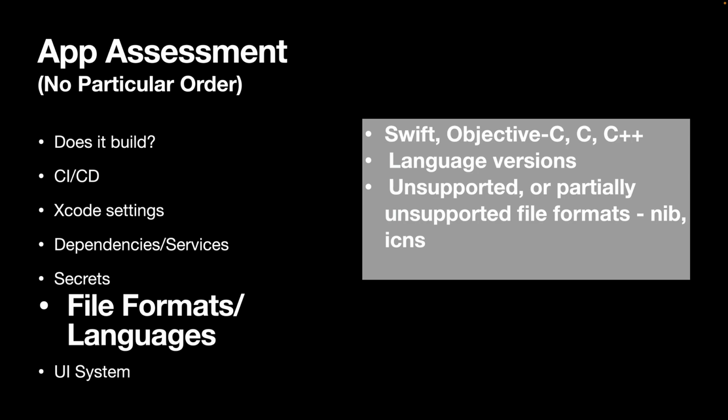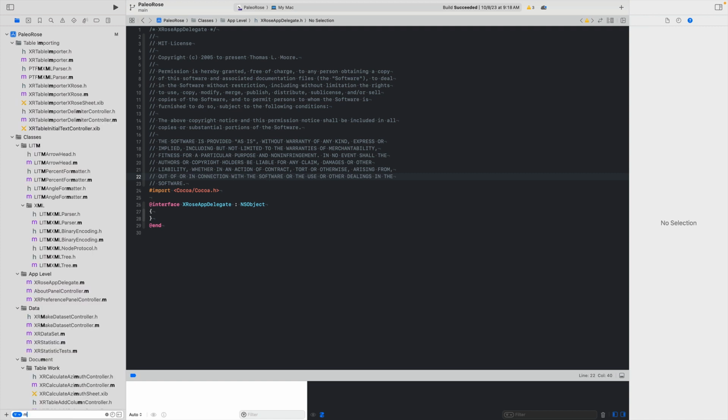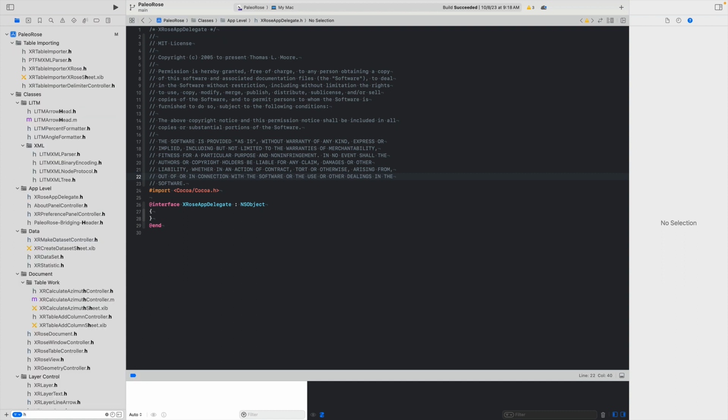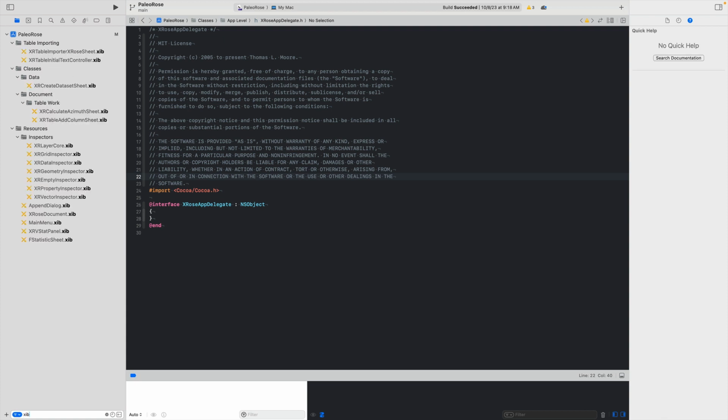Now this one is a little bit more of an interesting story. So when we look into our project, we see mostly .m files and .h files, as we expect. We also will see zip files. But you may not be aware of it, but zips are often pronounced nibs.